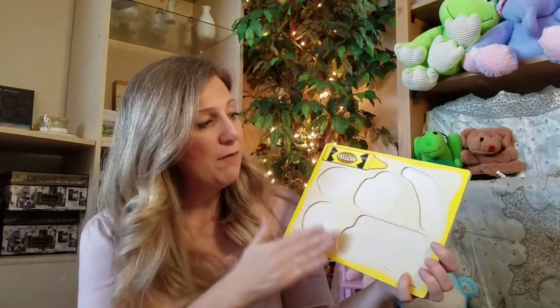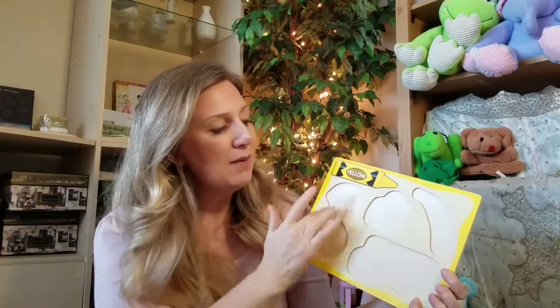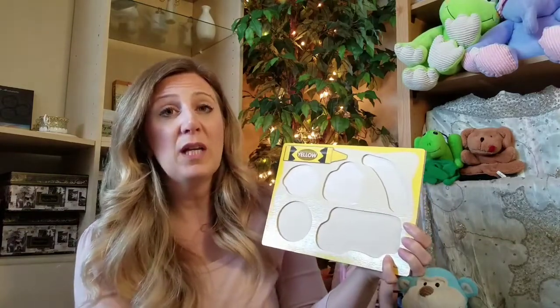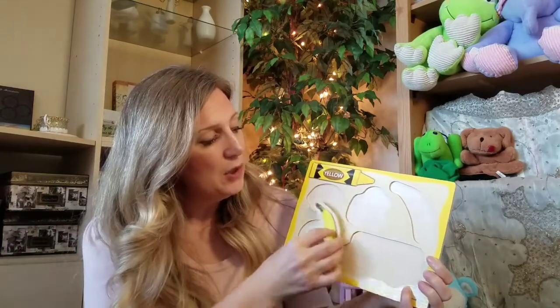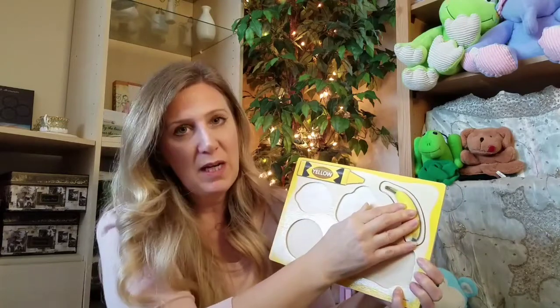Okay? All right, I do want to show you this puzzle right here. This is the one that focuses on that shape recognition as well as memory. If I've already had the pieces in here and shown the child and they saw that the banana went over here, when I give them this piece and they come over, they may not really understand where it goes, but then the memory piece of it kicks in and they try to put it in here. So there's that shape recognition, that memory, then you have your fine motor skills, your hand-eye coordination. I mean, there's just a ton that you can do.